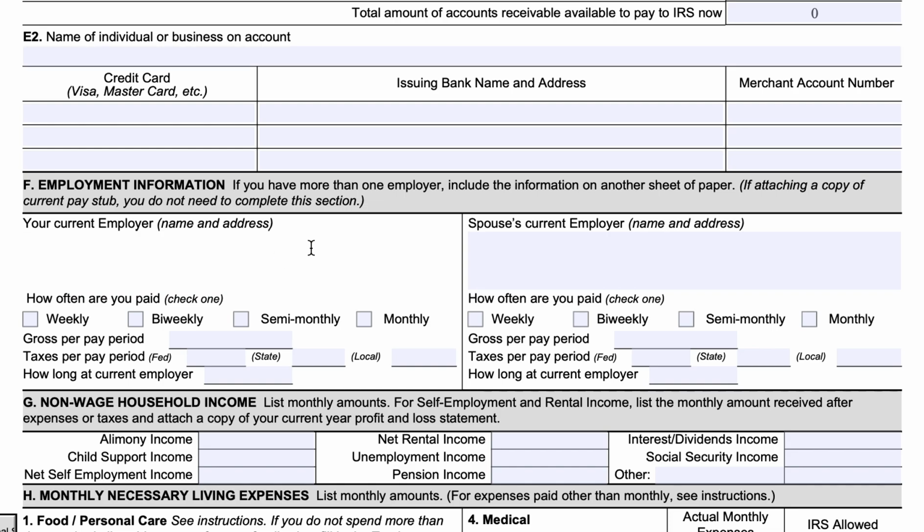You'll fill out your employment information and John's employer, address here, and then how often are you paid? So by the way, we're filling this out because in addition to John's business, he also has a 9-to-5 job. The biggest difference here really, you should know weekly and monthly, that's fine.